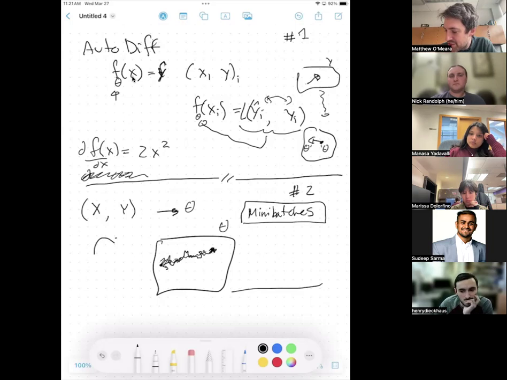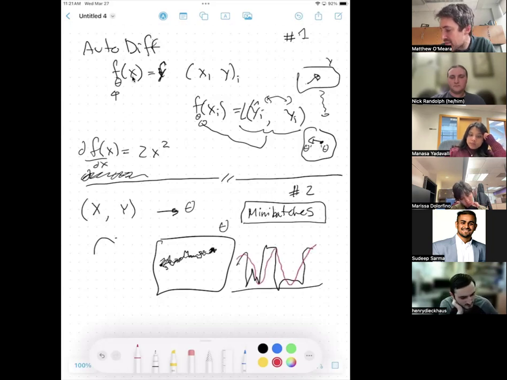So if you have a loss surface that looks like something crazy, the true loss surface of the data versus what you really care about might be shifted a little bit, just because your training data might not be perfect. If you find a very narrow minima, and it's a small shift, you could fail to generalize very well. But if you're in a very flat, wide minima, then even if the data distribution shifts relative to the training data and the predictions, it will continue to generalize. So the stochasticity has this entropy regularization effect.